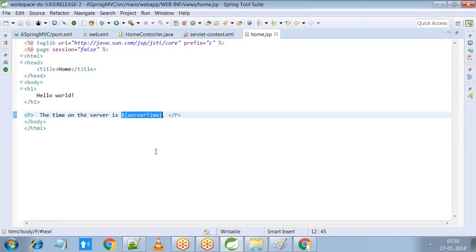Previously, JSPs were used a lot, but now we are not using JSPs much. So what is used on the front end side? What is used a lot?